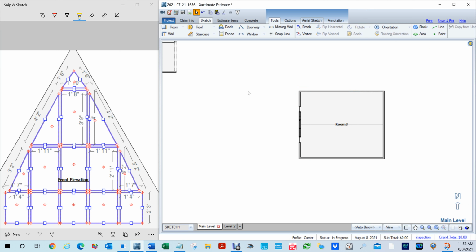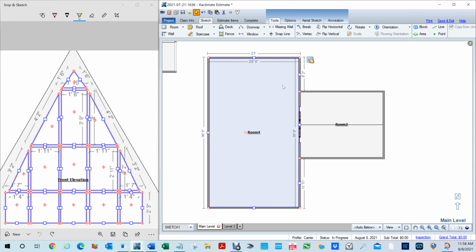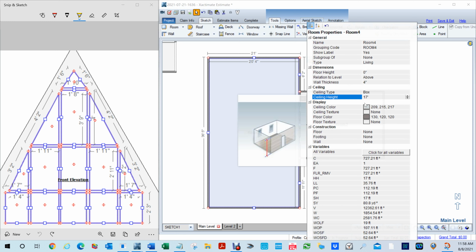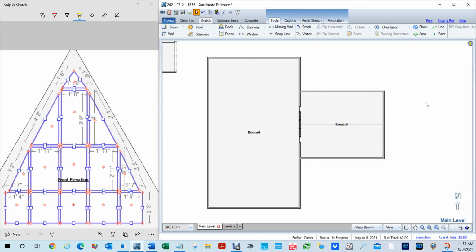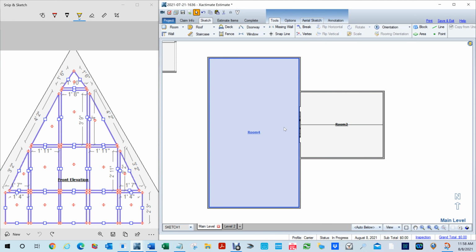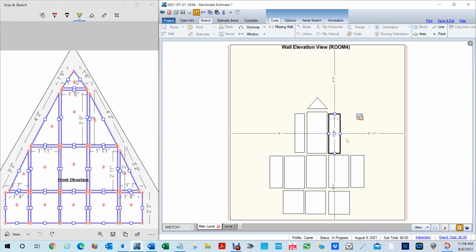Now what I'm going to do is create a room, and I'm going to slap it right against that, right? But this room, I'm going to tell it to be, let's say, 17 feet tall. That's how I'm going to trick the machine into allowing me to fix that. So look, if I get on this side of the room, I hit 2, I still can't move this, right? But if I get on this side of the room, I hit 2 again. Now I can manipulate these things because it thinks there's a wall there.